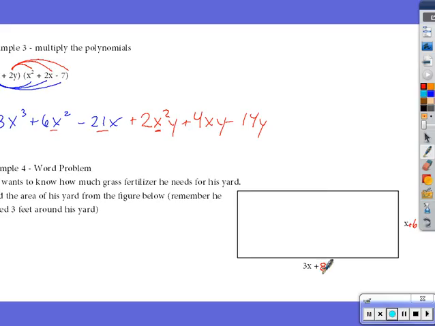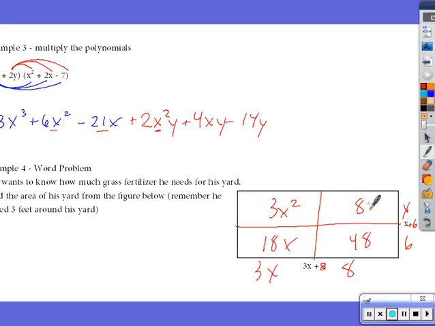Okay, because it's already set up for it, this is a perfect opportunity for the area model. So we have x and 6, and we have 3x and 8. And if we use this as a times table, we end up with 3x squared. We have 18x. Okay, we have 48, and we have 8x. And we write that expression. That's how our answer is going to look. All right, the 18x and the 8x make a 26x and 48. That would be a polynomial expression for our answer.